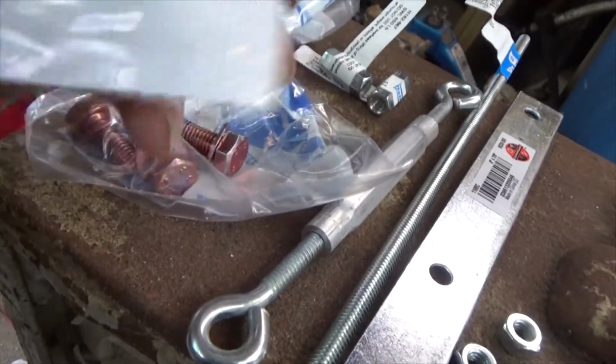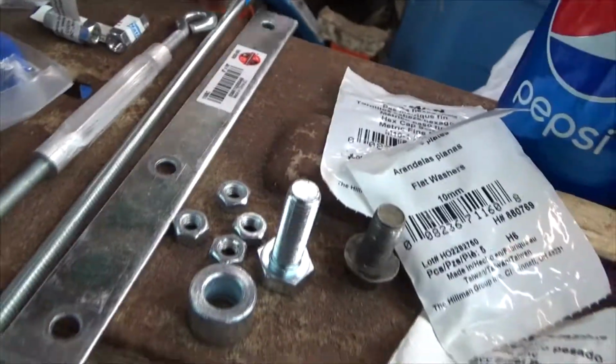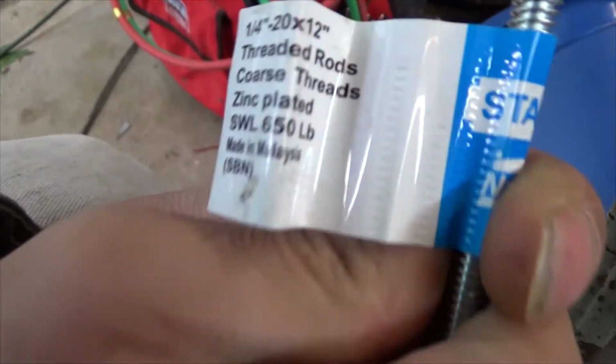Alright, picked up some washers. These are 10 millimeter flat washers. I need them for this bolt. So we've got that. I also got a small piece of threaded rod, which is 1/4 by 12 inches long.